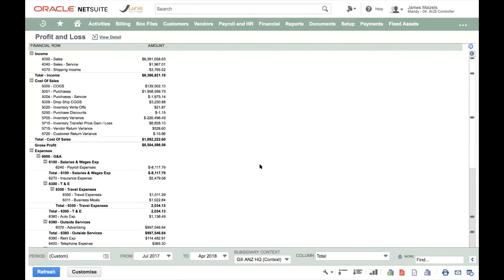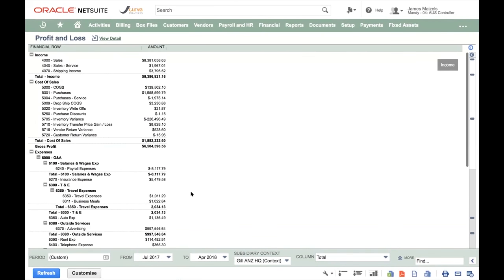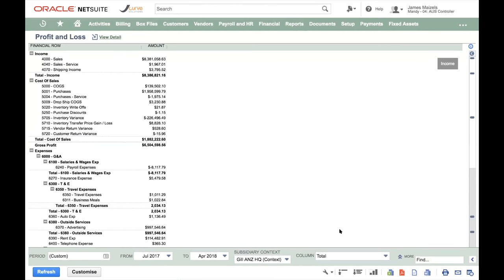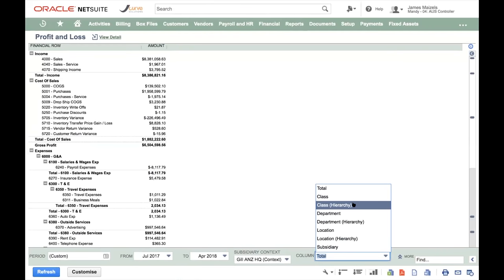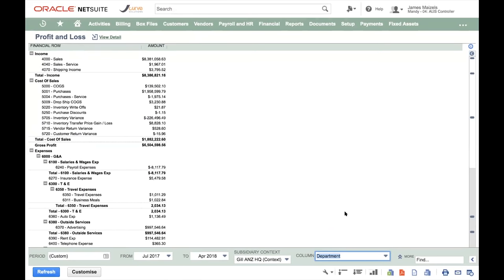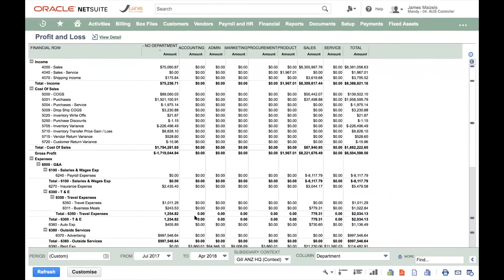Excellent. Now, that's a fairly standard report. Is there any way I can change that and make it look by department or a category of product or something like that? Is there any way I can change that report? Yes, of course. You can see at the bottom there's a column field, and you can break it out by department, by locations, or by the cost centers that you have defined. If I click onto department and do a refresh, the report will be broken out by department. Okay, so now that's out by department, so I can see that across.